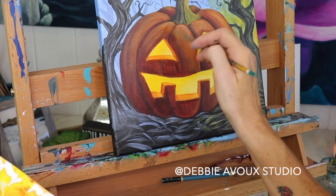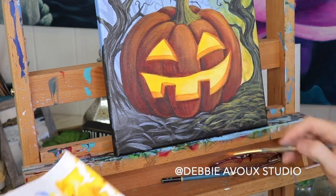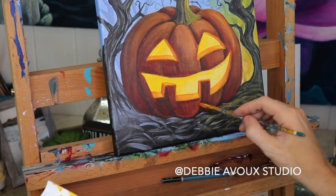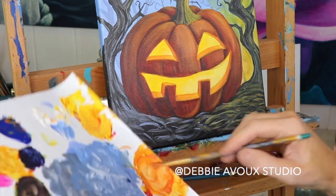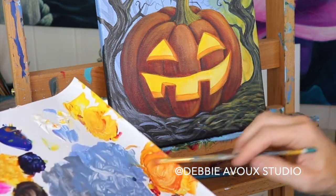And you want to keep these highlights towards the top half of the pumpkin mainly. The darker bottom half of the pumpkin is going to have some more shadow in it, so don't bother adding a lot of highlights to the bottom part. You can do just a little bit on the edges towards the bottom where the light might be hitting just that little bump, but keep it real subtle for the bottom section.